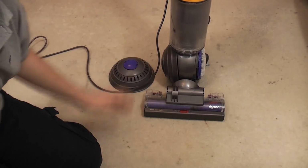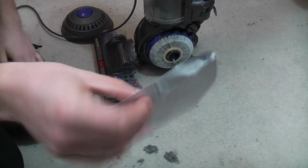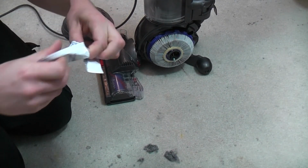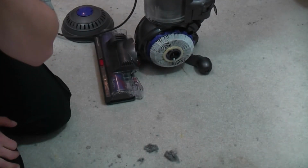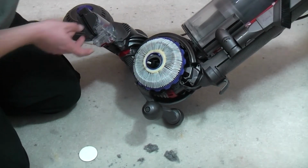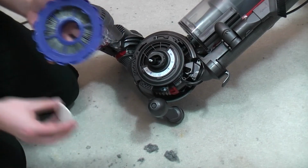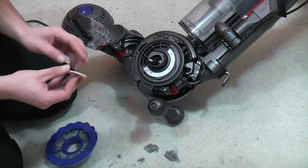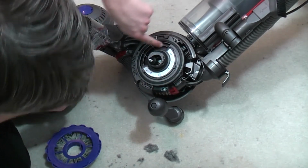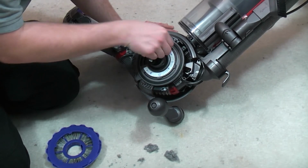I'll leave that off because I'm going to put the, in fact, let me go get an air freshener. I'll show you where I put them on these machines. Here we go. I've got 2 air fresheners here because I've got one to fit to something else. So take one out. These are the disc kind, which smell very chemically but do an alright job. Now we'll tilt the machine over. I always put them on these, just tucked, fold one in half, like so. Now the air comes out of here from the motor.